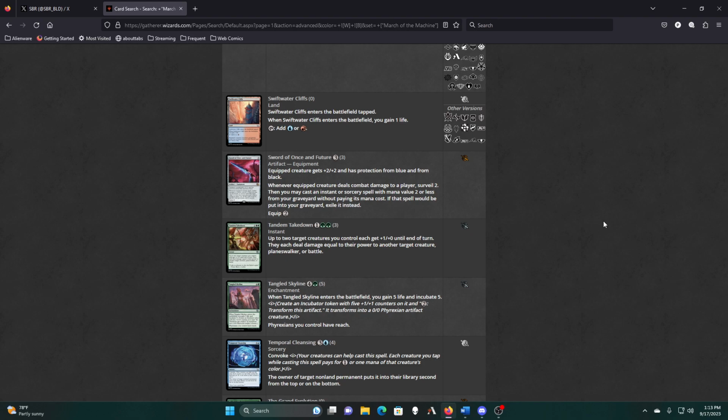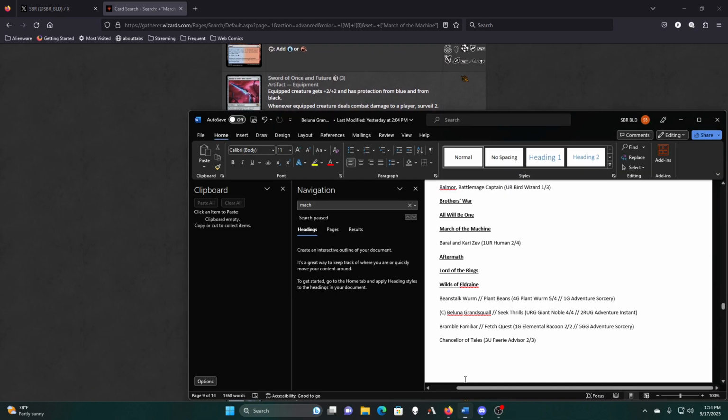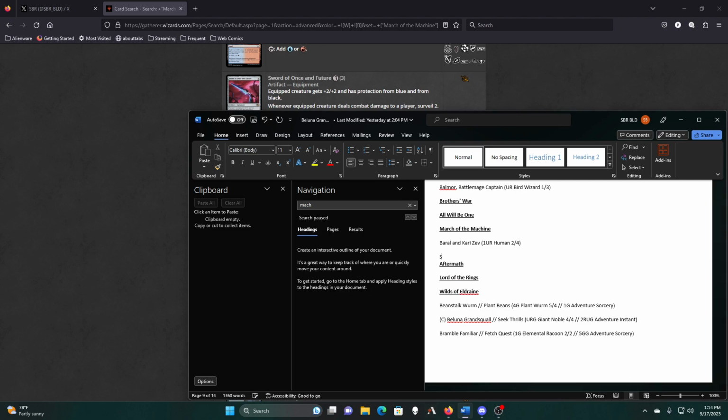Huh. Sort of once in future. Lets me cast an instant or sorcery as long as it has mana value 2 or less. It doesn't target. I just have permission to cast a card because they want you to be able to surveil the card into the graveyard, and then it will go to exile anyway for us to cast as a creature. Yeah, okay. That is another card that bypasses all of the things and lets us do a cool trick.